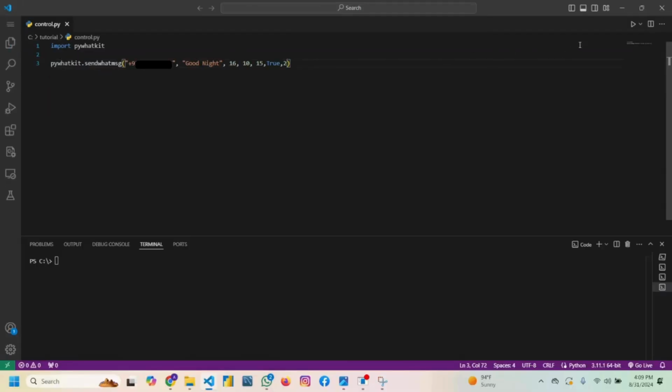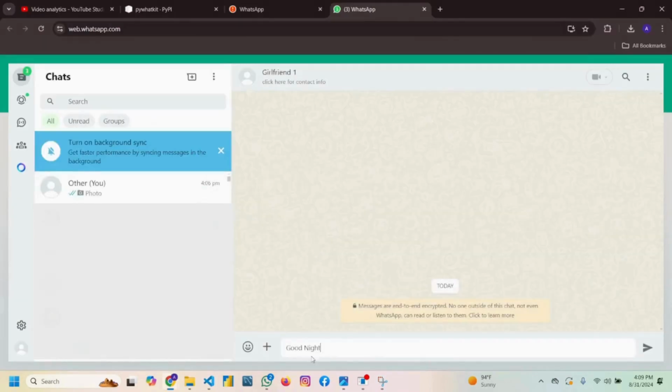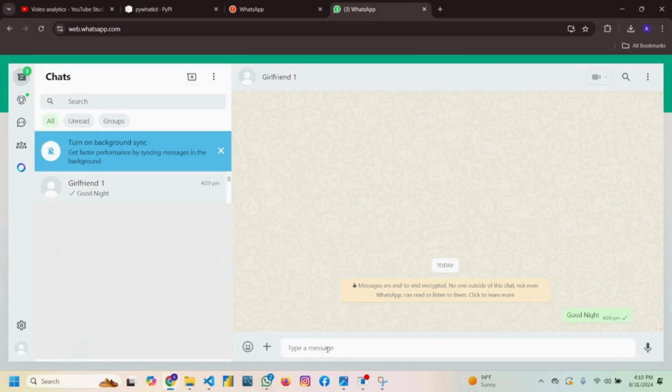So I'm going to save this and run this script, and once it runs, it's going to open WhatsApp. So it's saying in 5 seconds WhatsApp message will open, and after 30 seconds the message will be delivered. So you can see here the WhatsApp tab has been opened, and it has started the chat, and now after 15 seconds it's going to deliver the message of good night, and there you can see that it has sent that message, and then it's going to close the tab, and now I'm hassle free and my girlfriend will always be happy.